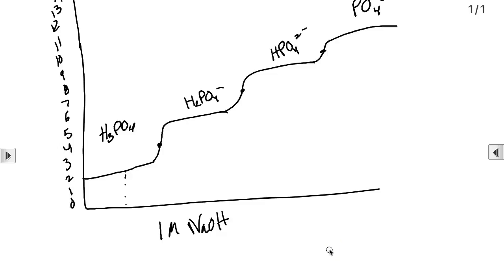So this is the pKa of H2PO4 minus. This would be the pKa of HPO4 2 minus. And so on the AP exam, if you're asked about these polyprotic acids, you can look at how many equivalence points there are to tell how many hydrogens there are. So there's 1, 2, 3. I could tell from this graph that this acid had 3 hydrogens, because there's 3 equivalence points. That's how you can tell, because they look crazy. Like, what am I looking at?